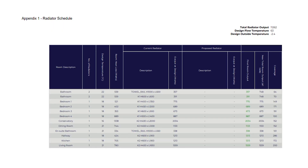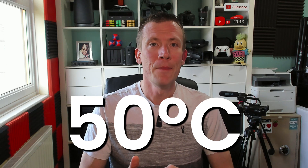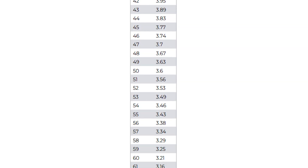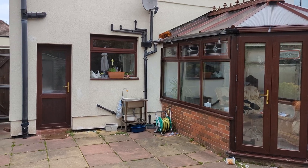Their systems weren't yet set up for this as they haven't officially launched this second configuration option at this point, so they had to run all the numbers for me manually based on the heat loss calculations done during the home survey. This would involve setting up the heat pump to run at a higher maximum temperature of 63 degrees rather than 50. That's just the highest it'll go on the very coldest of cold days, so it won't be up there all the time, but it will use a bit more electricity to run at that temperature when it is extra cold outside. However, given that that change basically halved my install cost, I think that's going to be a price very much worth paying.